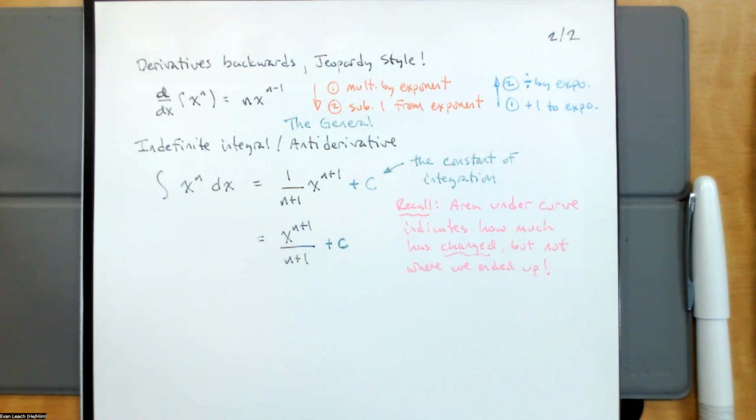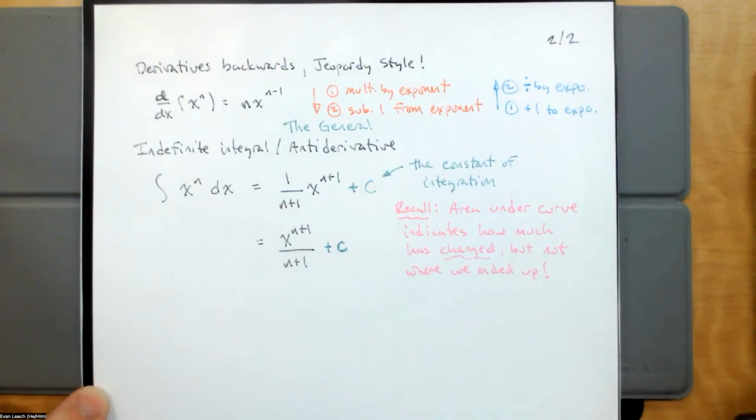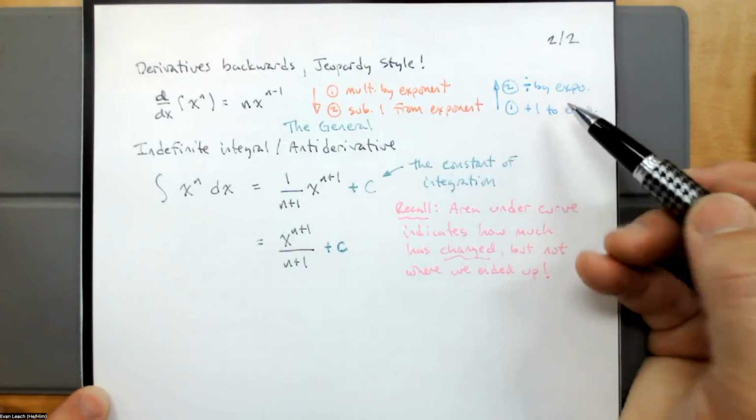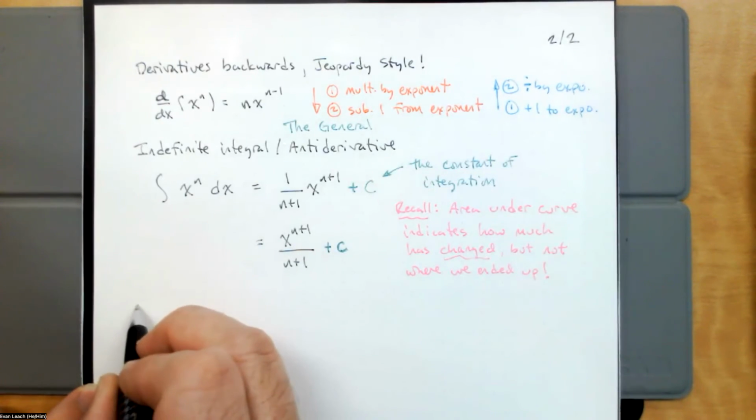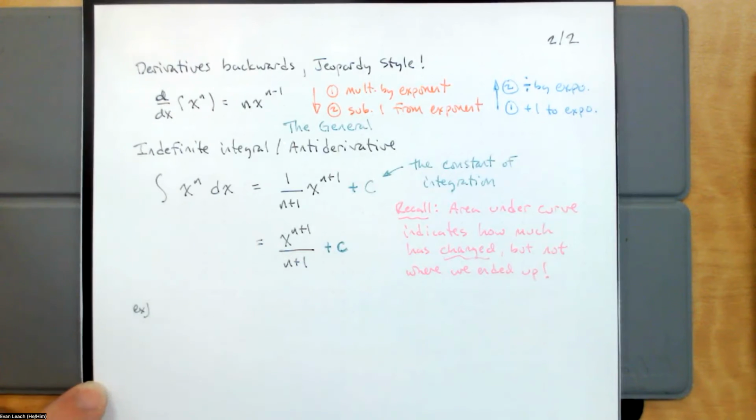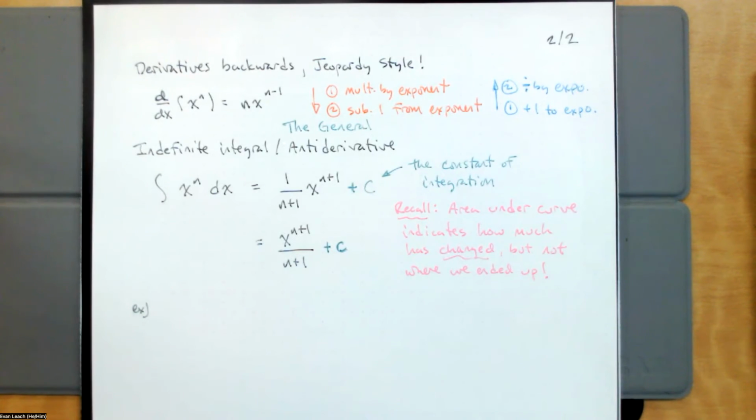So I'm not sure which one you're going to remember better. Just pick one. My personal favorite is add 1 to the exponent, divide by the exponent. I'm not very good at mnemonics. My mnemonic for the trig functions is sine is opposite over hypotenuse, cosine is adjacent over hypotenuse, tangent is opposite over adjacent. That's my mnemonic device for remembering my trig functions.